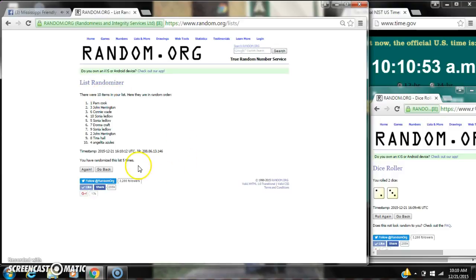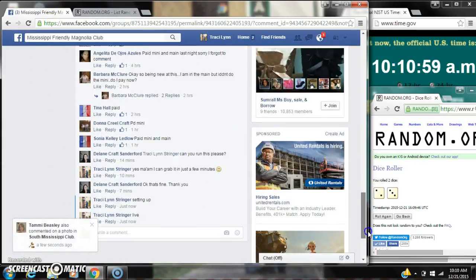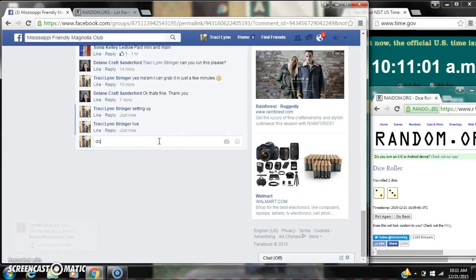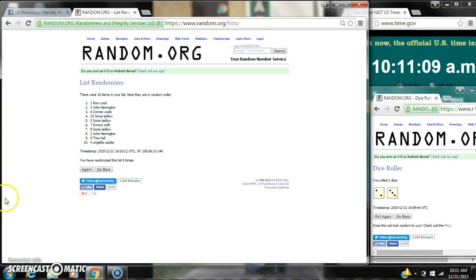There were 10 items on the list, and we randomized 5 times. The dice, 3 and 2, did call for a 5. We are done at 10:11. Congratulations, winners. Here's our list for the last time.